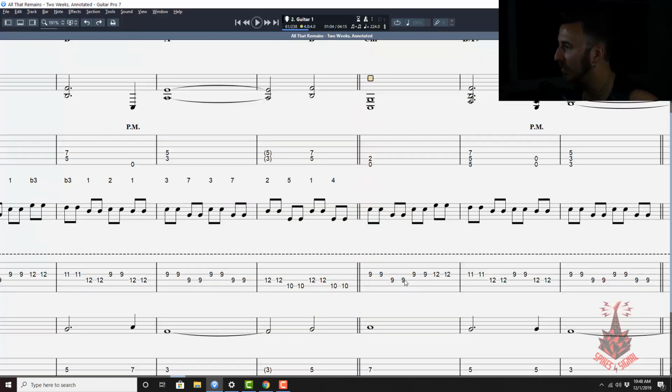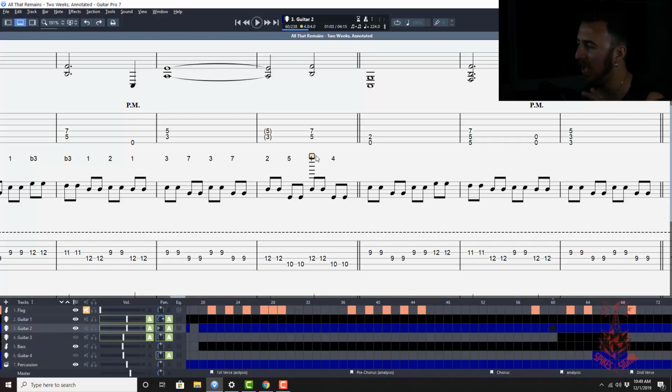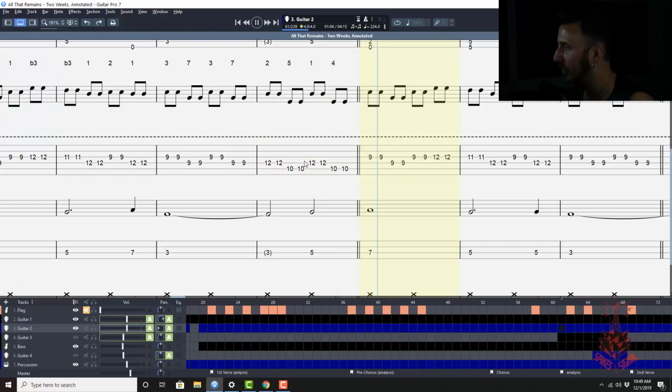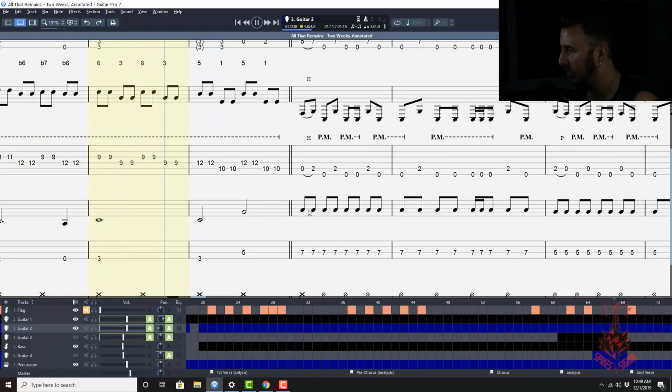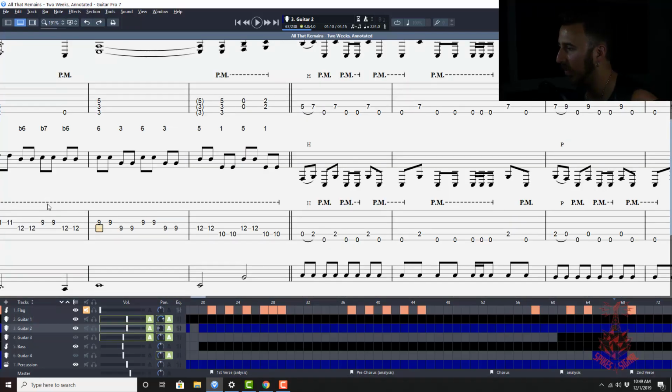Okay, so now we have some different movements going on here. Let's make sure we can see everything that is relevant. So we have a new guitar added here. Now, in the actual mix, it's a little bit hard to tell. I'm pretty sure that the palm muted parts are still going on even throughout this next section we're going to talk about. I think they're just turned down a lot to make room for the part right here, for those higher notes and everything. So let's go ahead and get talking about that stuff.